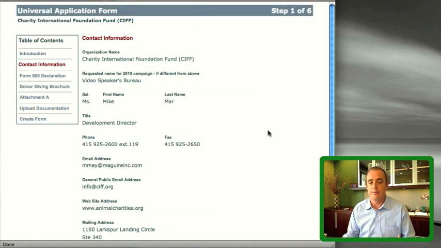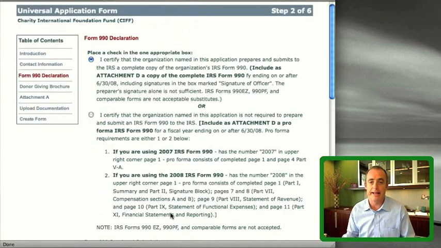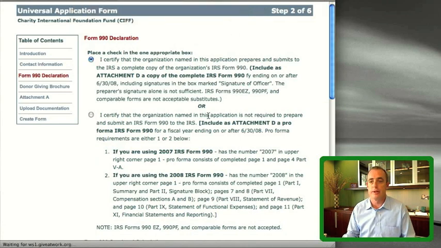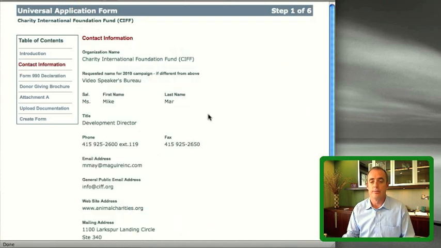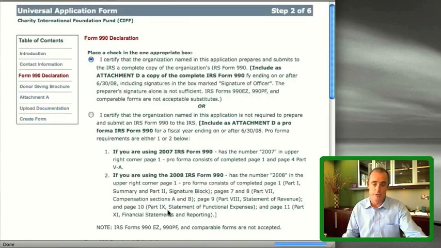Save and Continue takes you back to the original page. You can review your changes, click Save and Continue to move on. At any point, if you want to have the information that you've been working on saved and you get called away, it's lunch, there's a meeting you have to go to, just click Save and log out, and the information will be saved for the next time you come back. In this case, we're going to go through the application process, so Save and Continue.